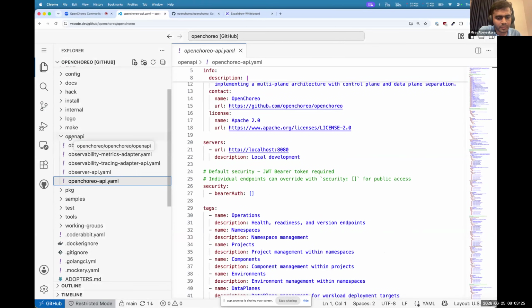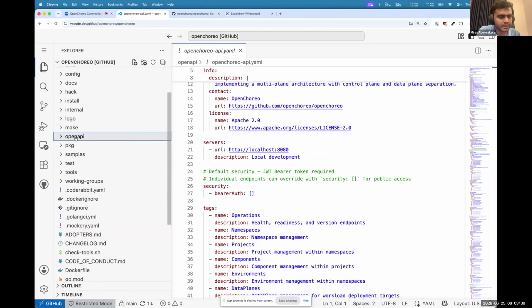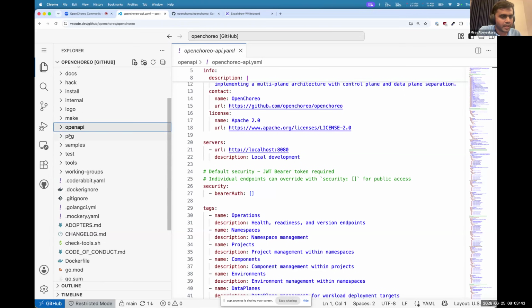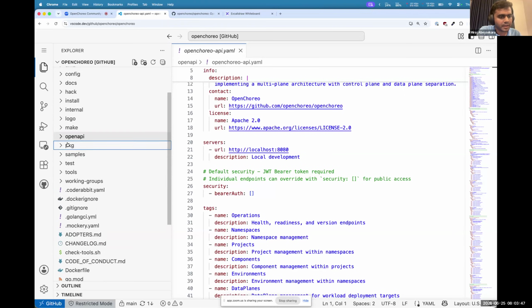We have integrated code generation tools that will generate the Go code and all the wiring from the HTTP level to the boilerplate implementation. What you have to do is write the code inside the OpenChoreo API. Then you will have the typical public package and a sample directory.